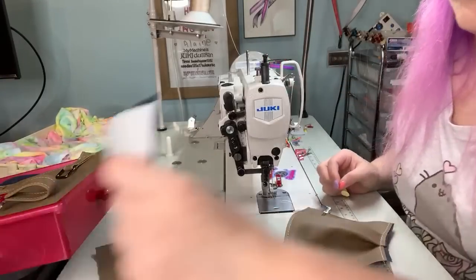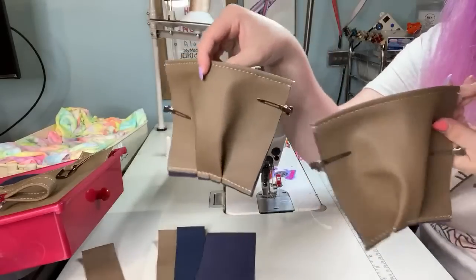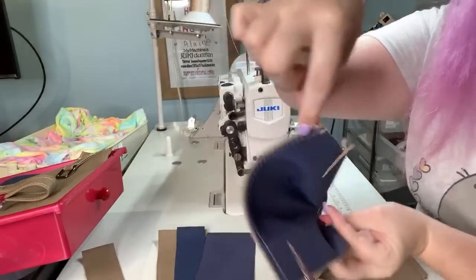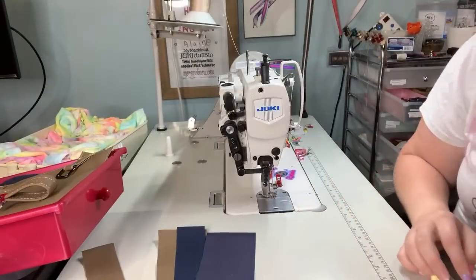Okay, and now we're going to grab other pieces. We're gonna set these aside. So these are our side pockets. They get attached and then you can fit stuff in them. Pretty cool. So setting those aside.